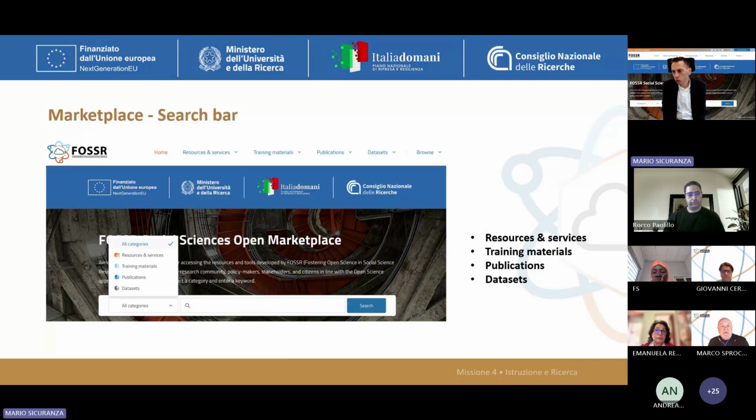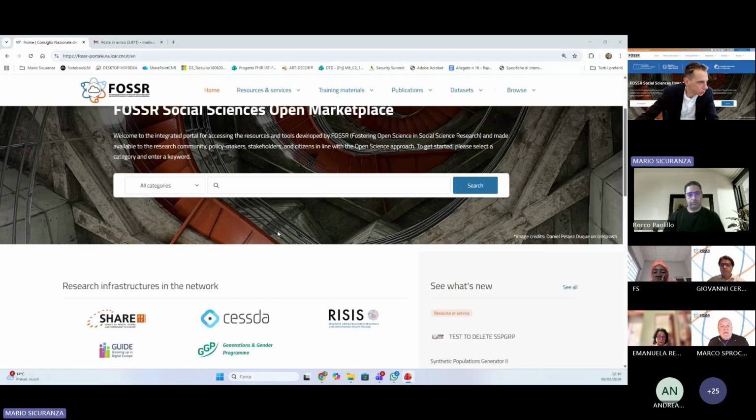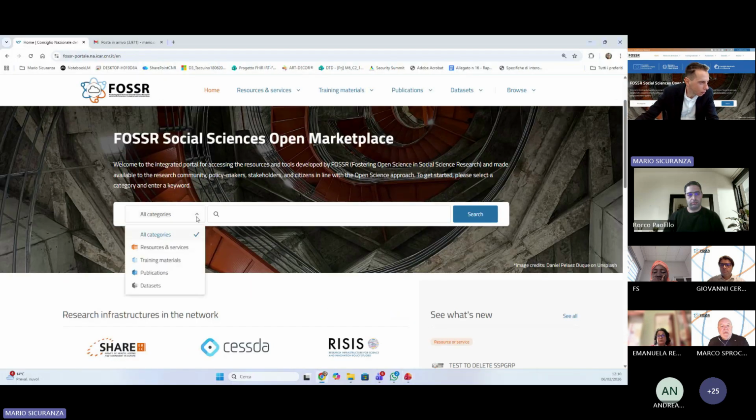The first kind of tool of the marketplace is the search bar. The search bar allows finding resources such as services and datasets. I can switch to the web portal. In this way, it's possible to filter the search across all categories, or by resource and service, training materials, publication, or dataset.